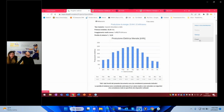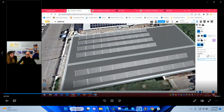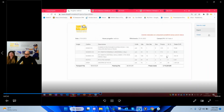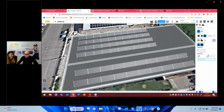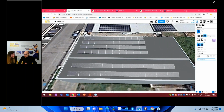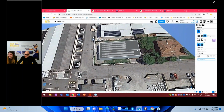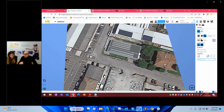And then after you finish the project, there is another thing that's going to pop up on your screen, which will be the BOM, the bill of materials. It will come on the system after you do all this, implement all the ballasts, and are sure that you want to use this amount of ballasts. It will show the ballast, the number of shifts, the number of clamps, all the accessories that are necessary. In this case, the number of no-flex needed too.